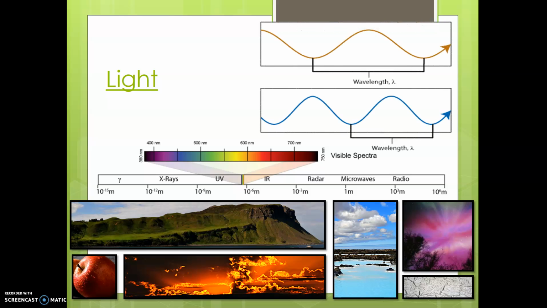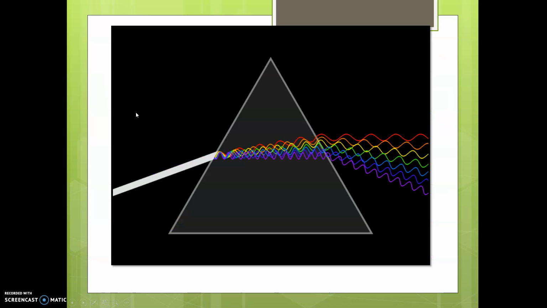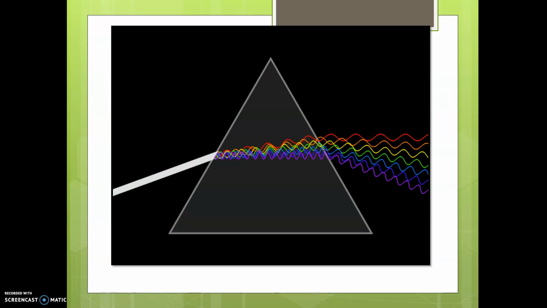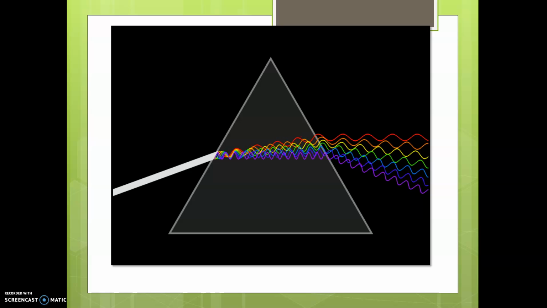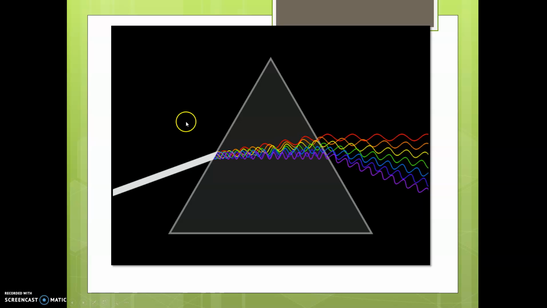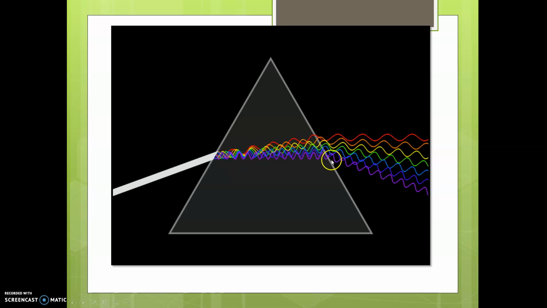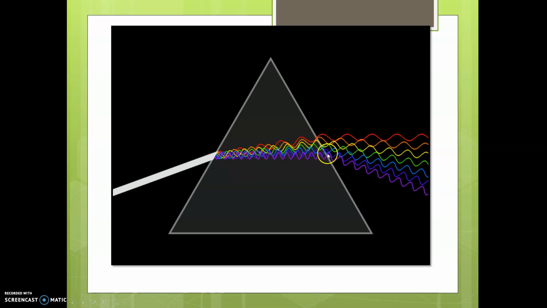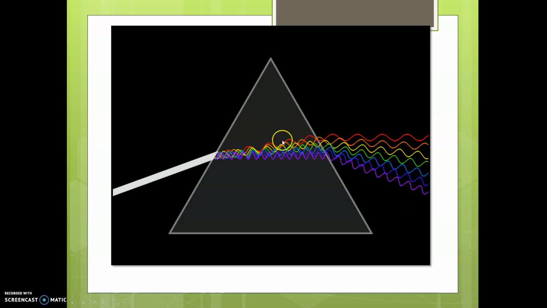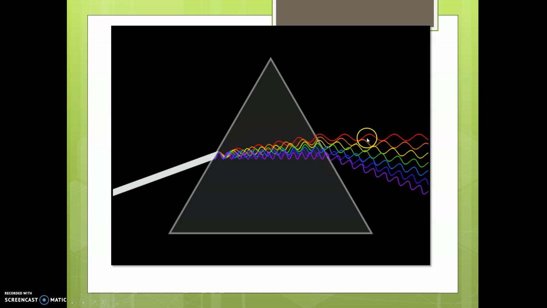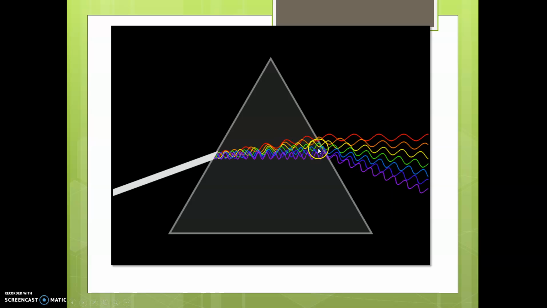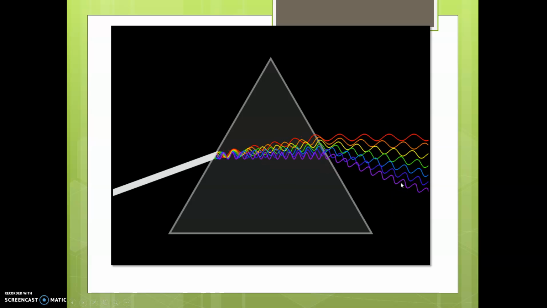Now, the way that they differ from each other is their wavelengths. If they have a bigger wavelength, they're closer to the red side. If they're shorter wavelengths, they're closer to the blue-purple side. So when light gets passed through a prism, the wavelengths get scattered, and the smaller the wavelength, the purples, are going to be diffracted or bent more down, while the larger ones are going to be refracted less so. So the reds are going to be up here, and you get your purples, and this is how you can get a rainbow.